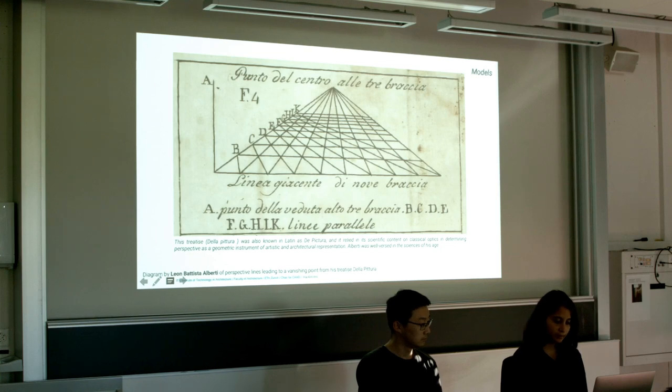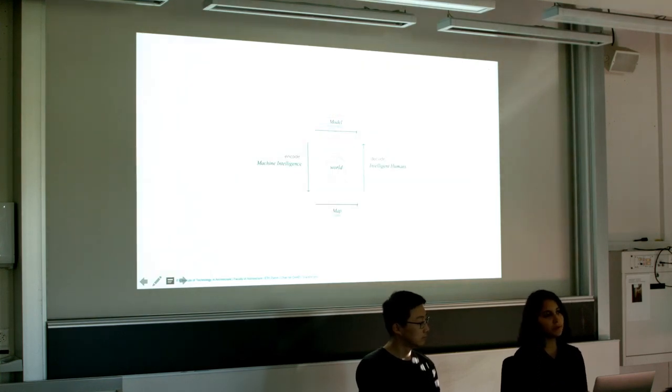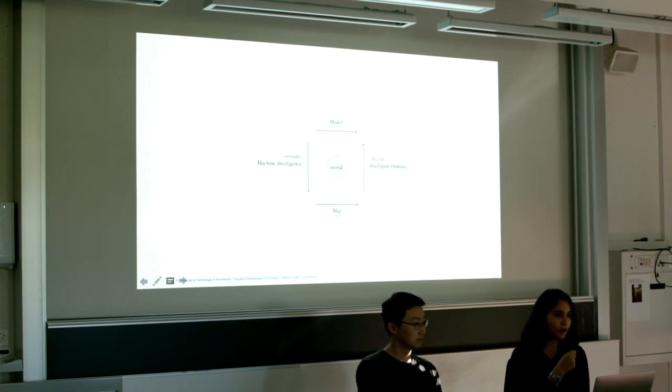And if we come back to what we have been showing you from the beginning, this idea of the model and map, they are always in circulation. It doesn't mean that you have a map and then a model. It means that you have a map, then a model, then a map, then a model. And then it's in circulation, and you as an architect decide when you want to stop, and you can bring the reasons and explain why it's like that.